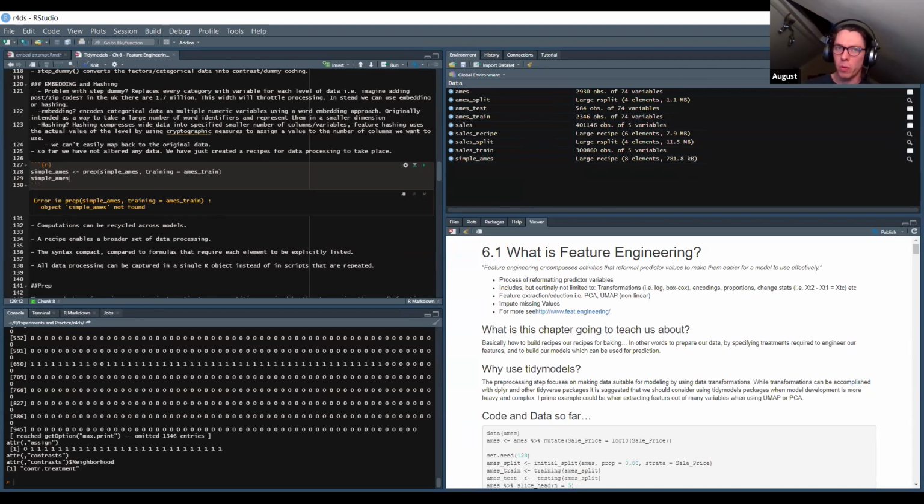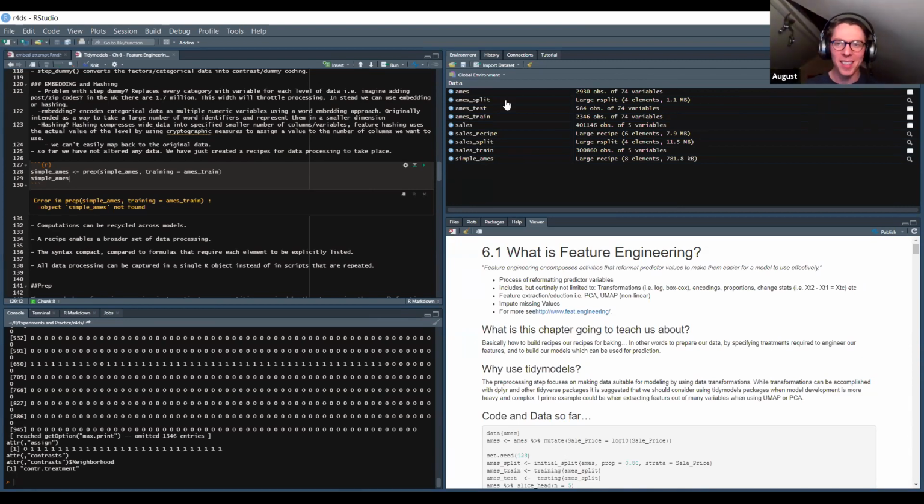But it's quite important to know when something is being captured and when it's being executed. And the way I think about prep is that it's almost like creating a quoted abstract syntax tree that can then be applied at a later point, so that you can chop and change bits within that abstract syntax tree. It's quite a mouthful.